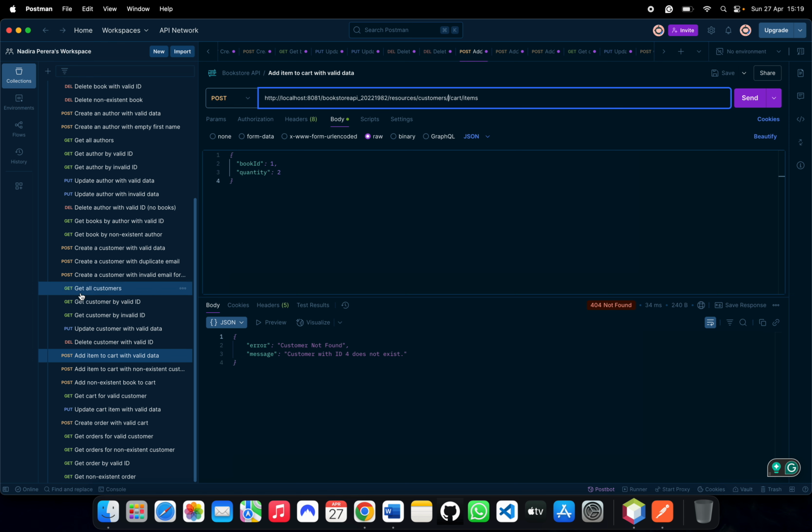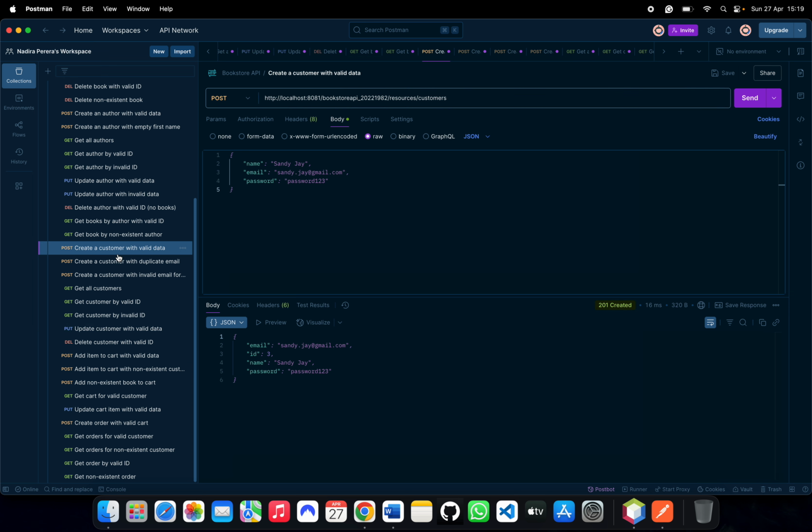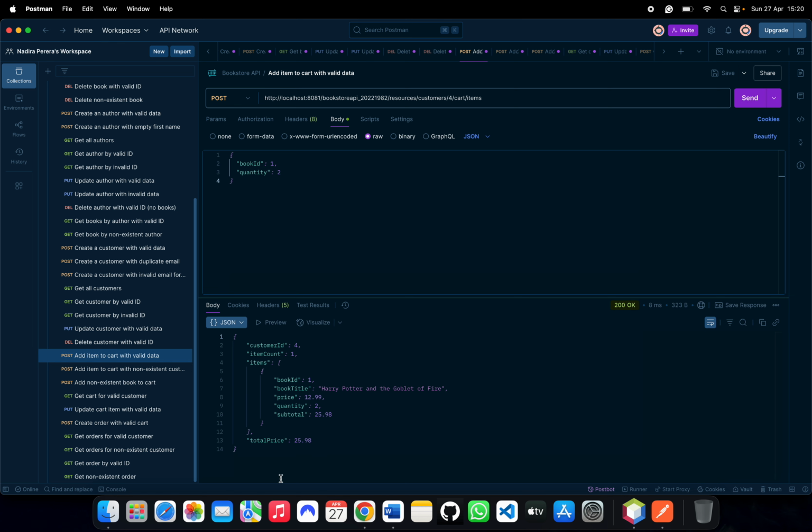I'll be going and creating the customer again because I put 4 here as the ID. So if I create a customer, okay, now we can go back here and I have put his ID here. I put the ID and quantity, and now it shows the items have been added to the cart.